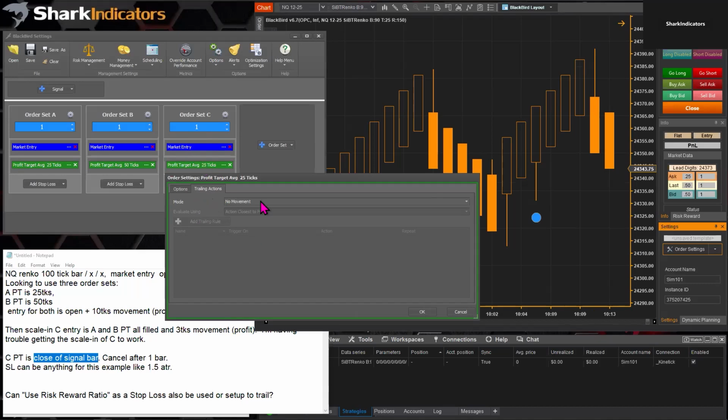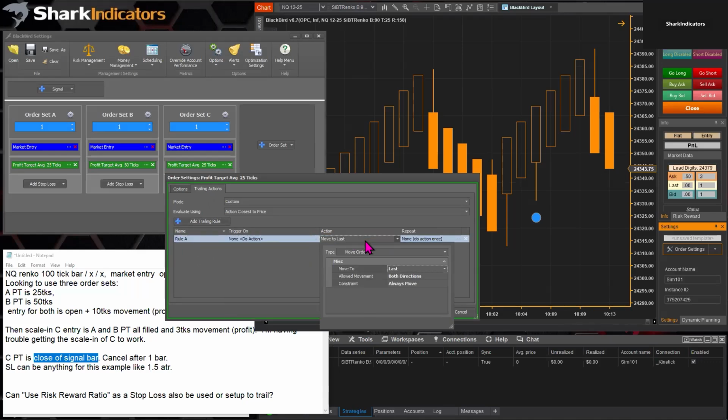So we could use a trailing action here. The action is going to be to flatten this position, right? Based on this, order set A is closed out, B is closed out. So we just have to close out C, and so we can just use this flatten position here.